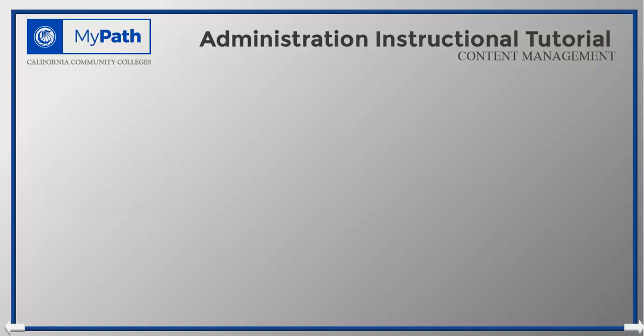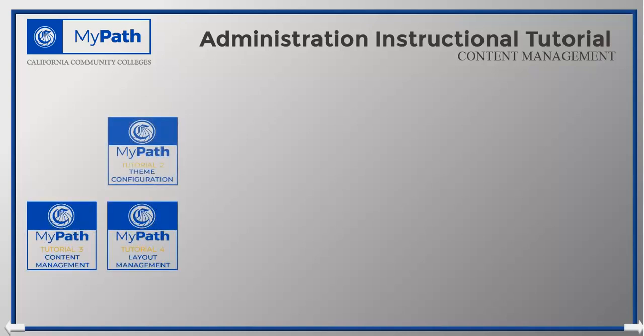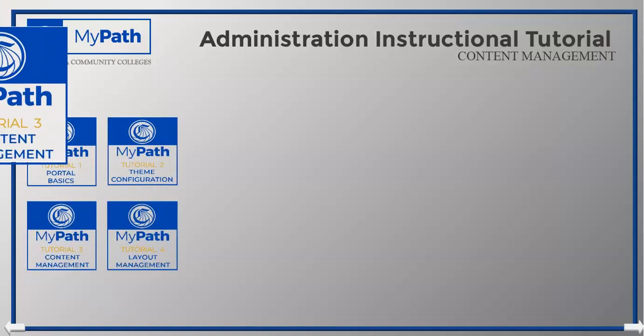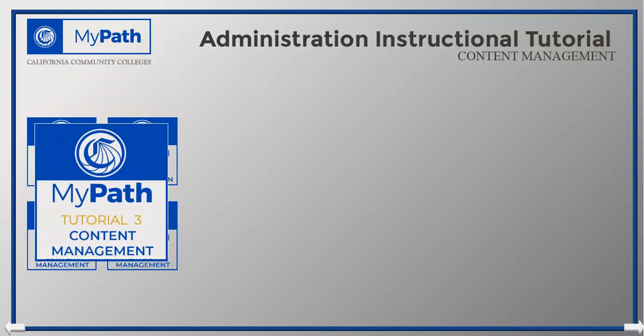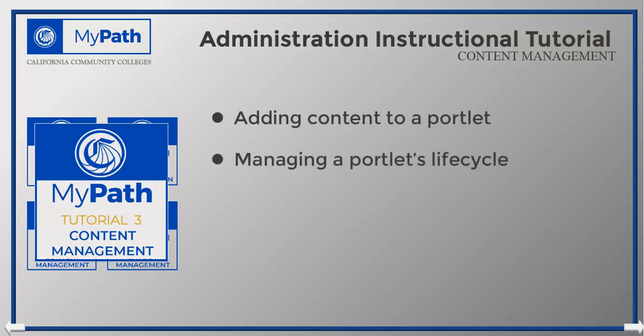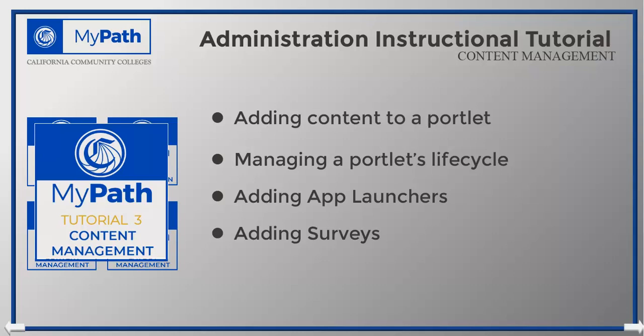There are 4 modules in this series, taking you through the basic configuration and functions of the CCC MyPath portal. In this module, we'll cover how to manage the content in your college or district portal as an administrator. We'll discuss how the portal can contain and display your custom content, and we'll move through some simulations to add content to a portlet, to manage a portlet lifecycle, to add application launchers to your portal, add surveys to your portal, and add advisor cards to your portal.